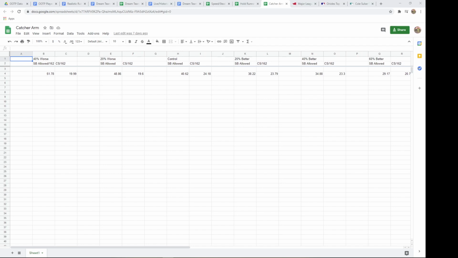For those of you wondering how I got these numbers, I did it the same way I did for my catcher ability video. I ran simulation modules of 100,000 games, or in other words, just over 600 seasons, bringing me within 1% accuracy of each of these numbers. I'm fairly confident that what I have here is accurately representative of every single rating, and that you can rely on this in your simulations.